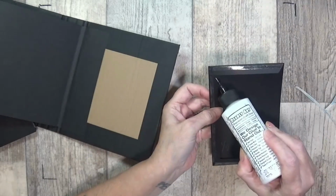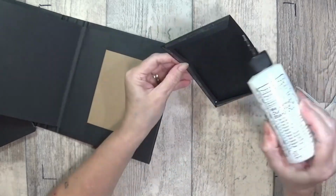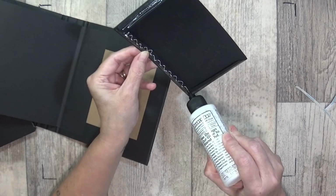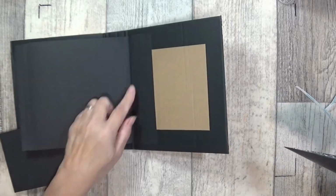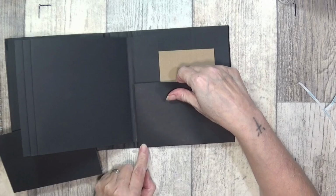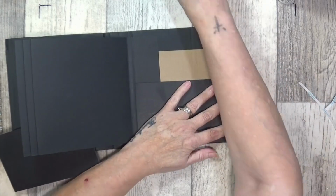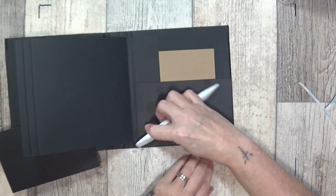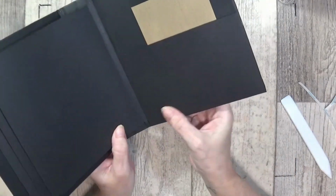So I'm going to add a dot of glue in there just to keep that page shut. And then I'm going to add a line of glue. I've only put 1 strip on these. I've put a couple on the others, but these are just the pockets. I'm going to stay about 1/8 of an inch away from this score line. So I know my page more or less comes up to this edge. There we go. So I know my book will close without it interrupting my pocket.